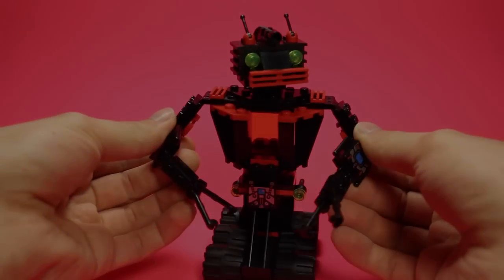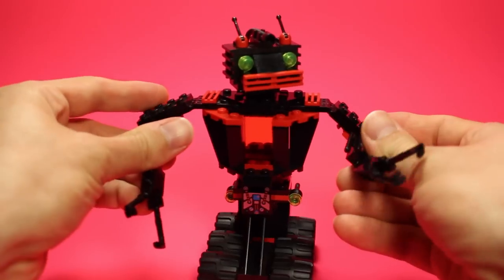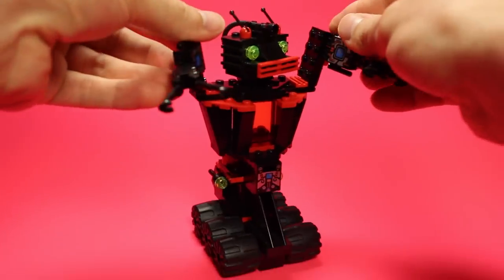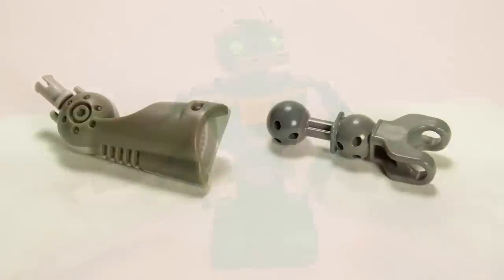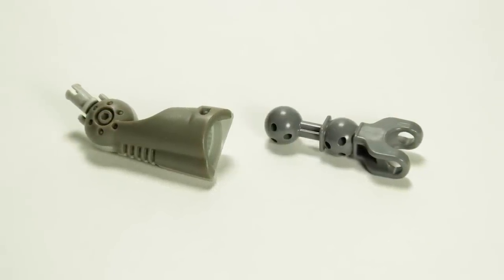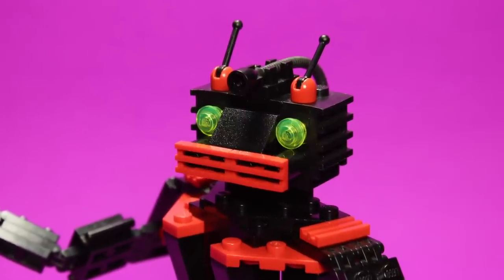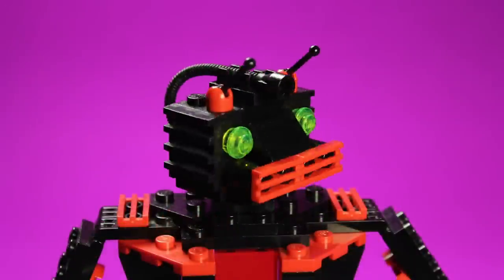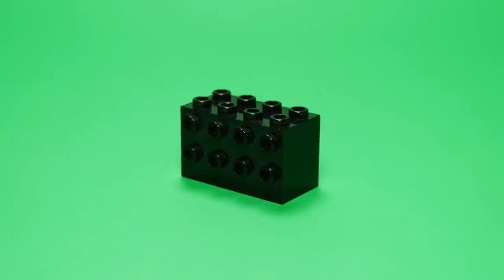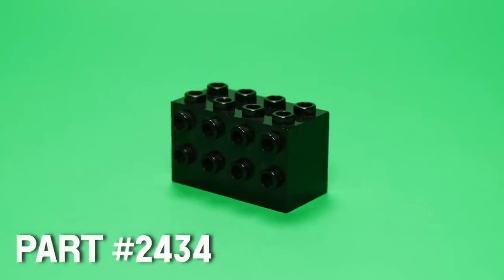All this fluidity and range of motion doesn't equate to universal movement, however. Without rotation at the shoulders or elbows, the Recon mech is rather limited when trying to create certain poses. It's no Galador joint or ball and cup system, but for 133 pieces, it gets the job done. Moving upwards, the Recon Robot's head is set upon a turntable that offers a 360-degree surveillance of its surroundings. The head itself is constructed using a large, single brick as its basis, part 2434.